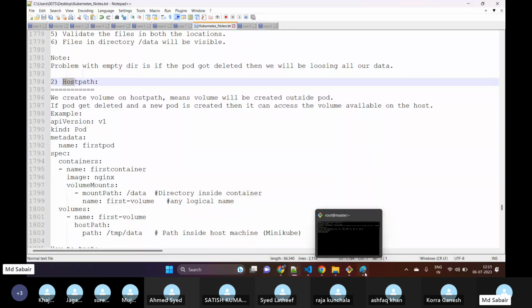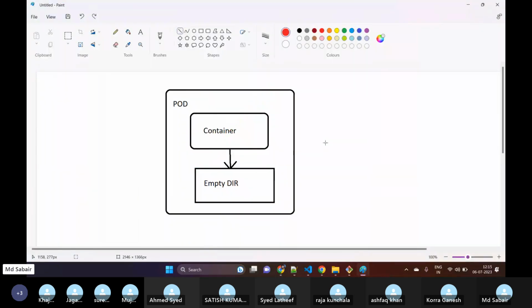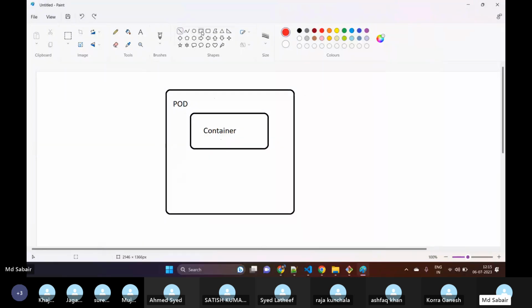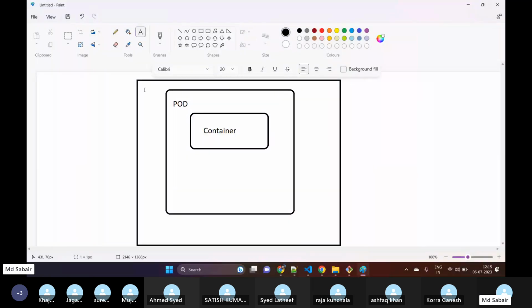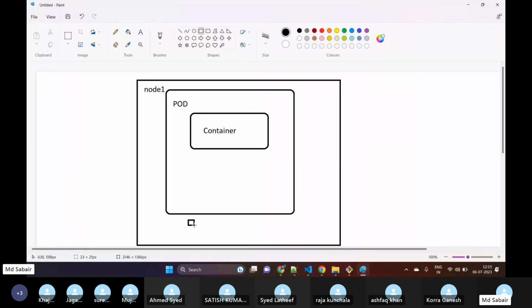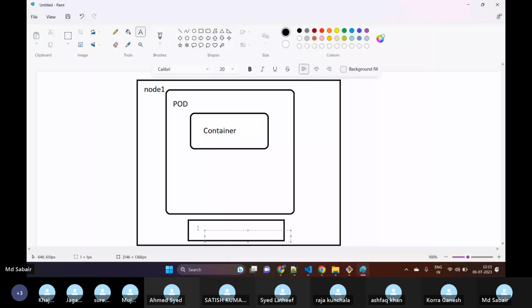So for example, this will be our container, this will be our pod, and this will be our host machine, for example node 1. What will happen? We can create our volume over here, the host path volume.